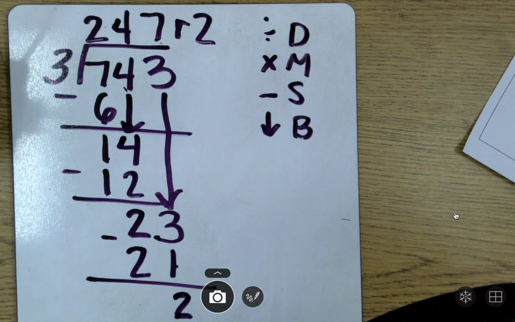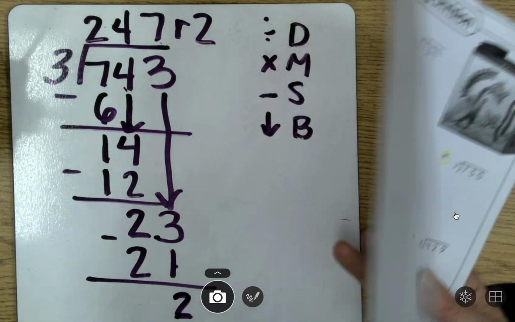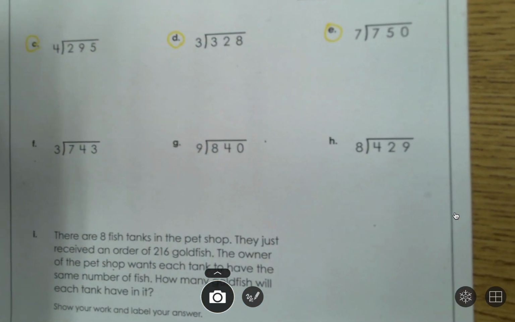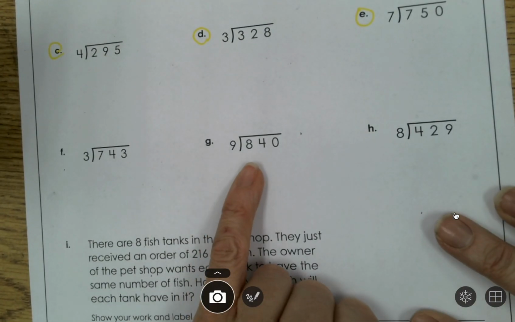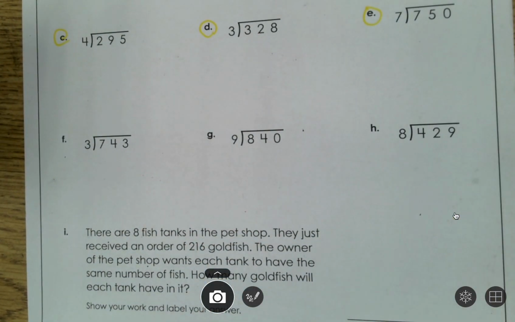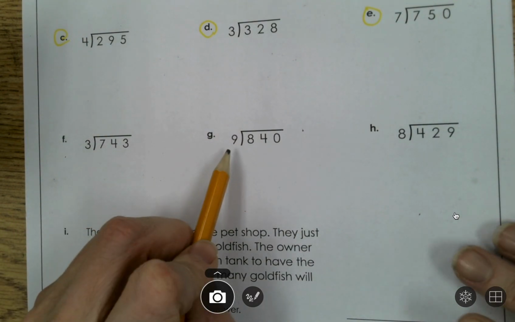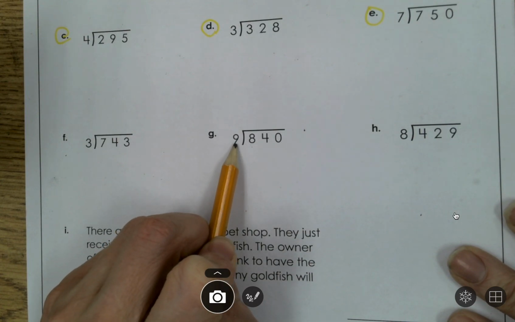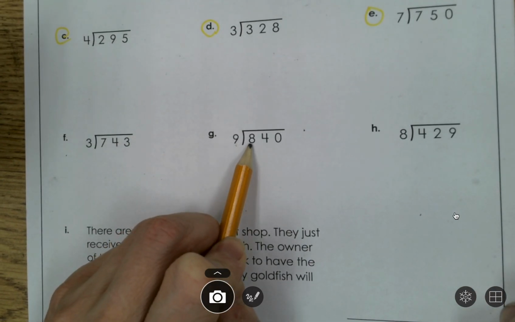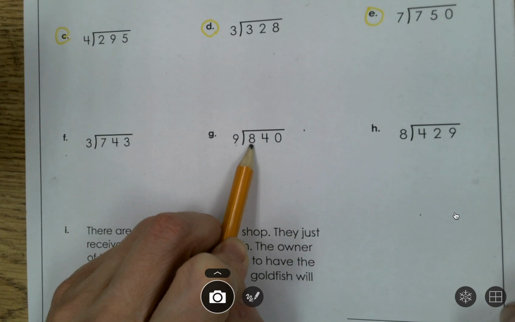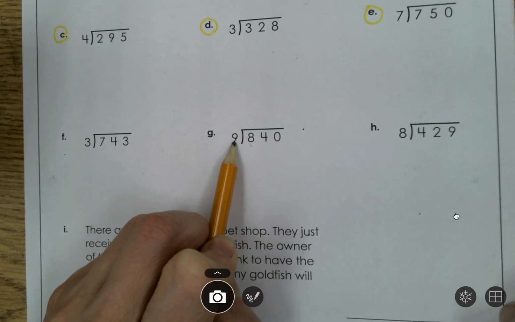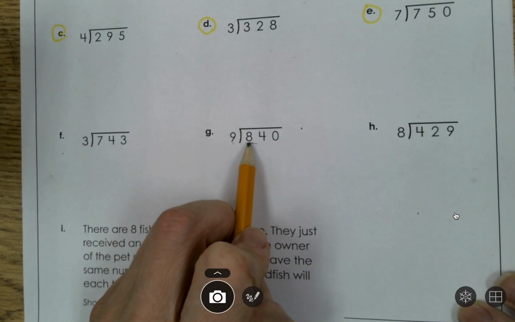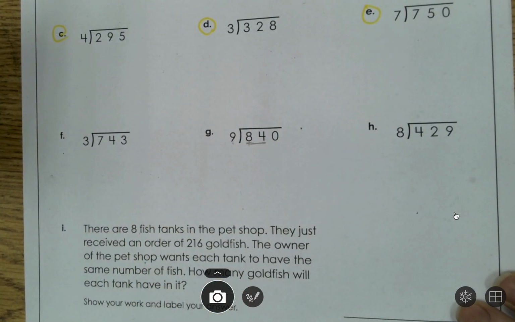Okay, so I just want to quickly point one thing out, a little reminder here. On our next 2 problems, pay attention and remember, you're going to ask yourself, does the 9 go into the 8? You're going to say, if I wear a size 9 shoe, can I fit into an 8? You can't because an 8 is less than 9. 9 is greater than 8. So then you're going to shimmy over and work the whole 84, okay?